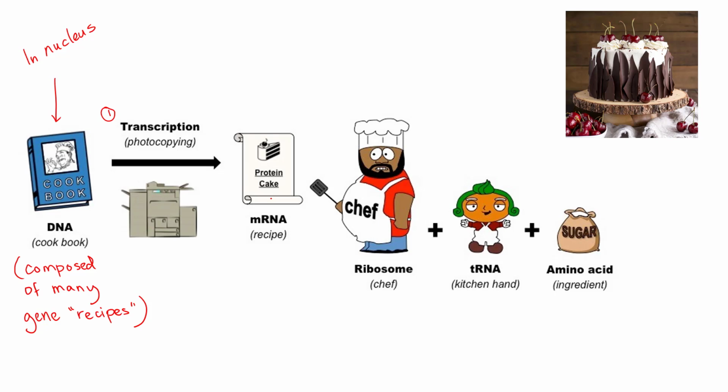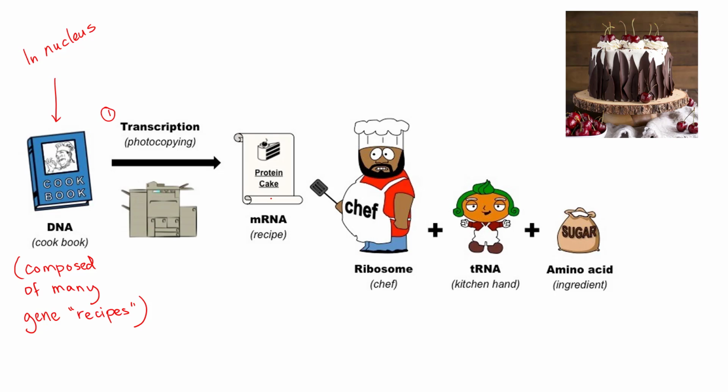The idea is that the cookbook has a whole lot of other recipes, though, doesn't it? Maybe in that cookbook there's recipes for pizza, and there's recipes for cupcakes, and there's recipes for appetizers and desserts and all sorts of different things, right? In the same way that there's recipes for all of your specific physical traits that are in your DNA.